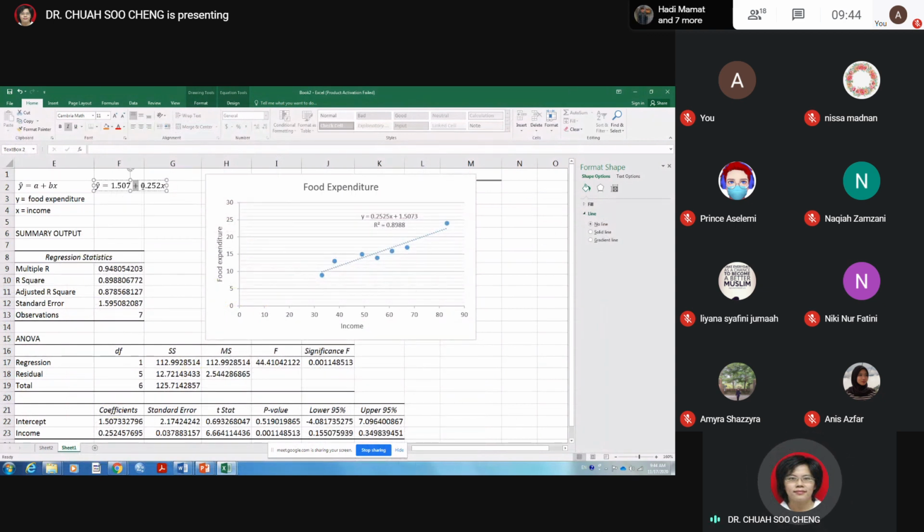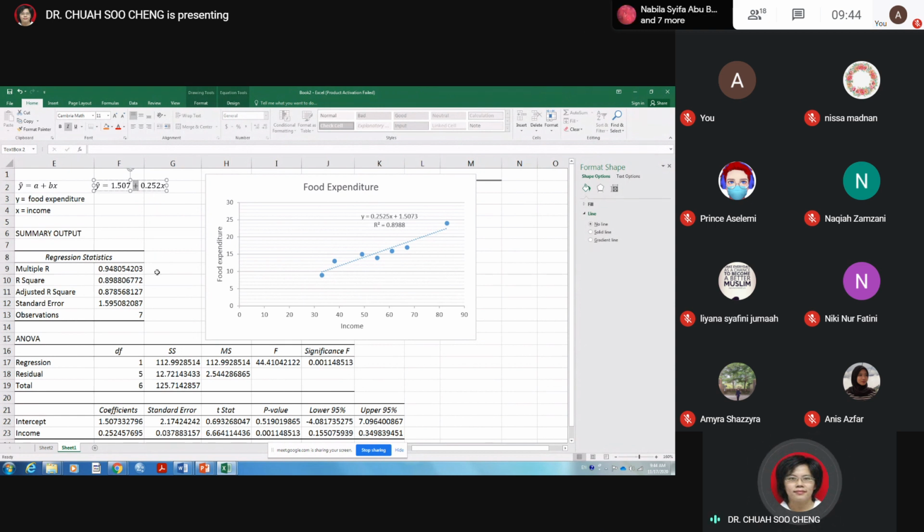Multiply by 100, then the decimal will move 2 places, so it will become 25.2. So it means that a 100 increase in income will cause the food expenditure to increase by 25.2.